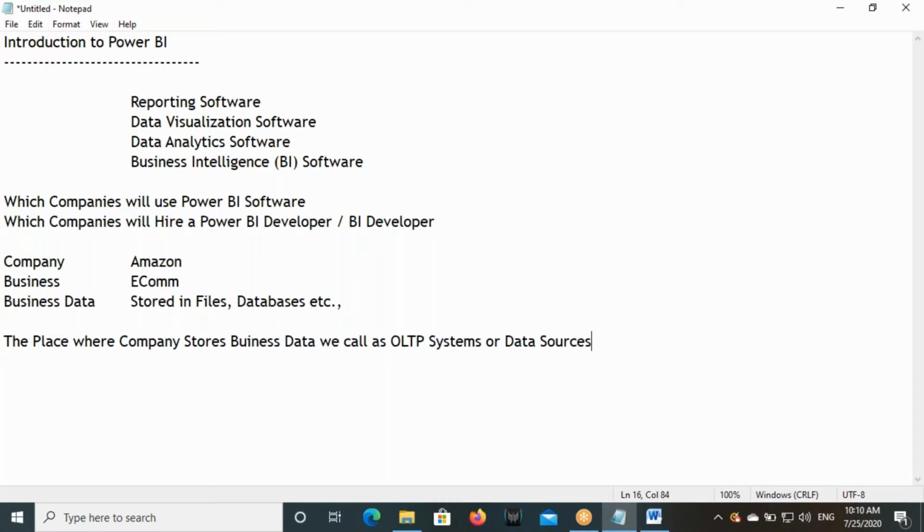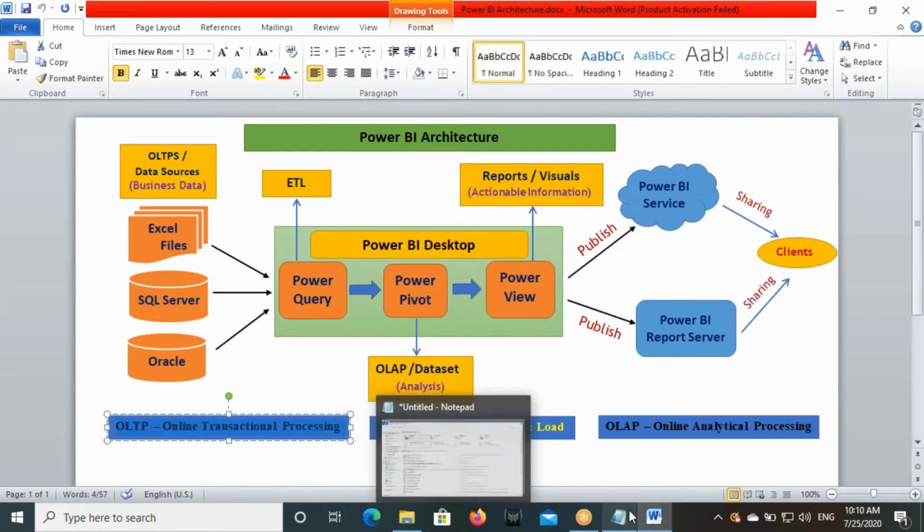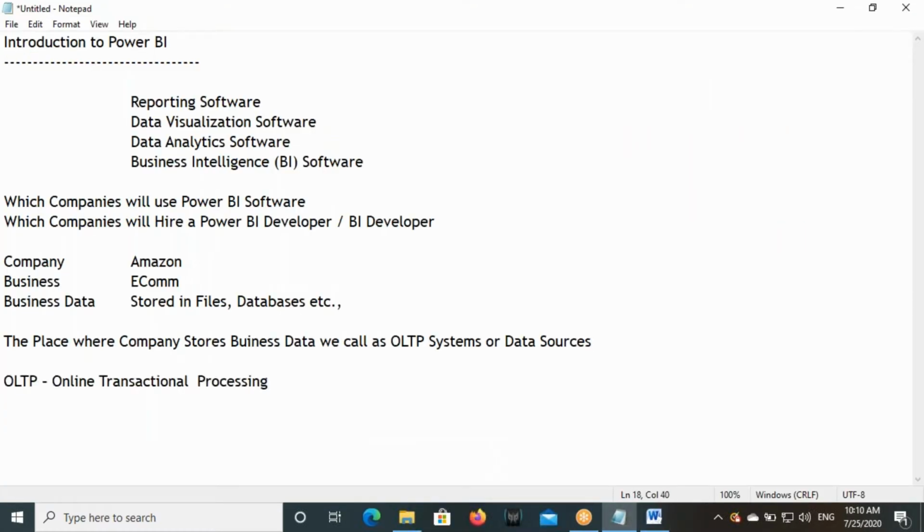Fine. So the OLTP full form is online transactional processing. It's just a name, guys. I have a name called Sunil, right? In the same way, in the software field, the place where you store the data, whether it is a file or a database, we call it an OLTP system. OLTP is nothing but online transactional processing. It is one name. If I'm in a group of 100 people and I don't have a name, and you want to call me, how can you call me? It is very difficult, right? If you have a name, I can call you with your name and you can easily respond to me.